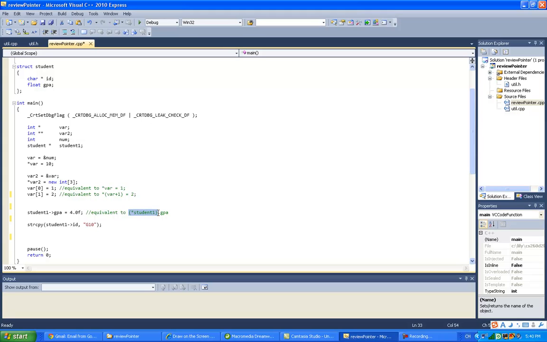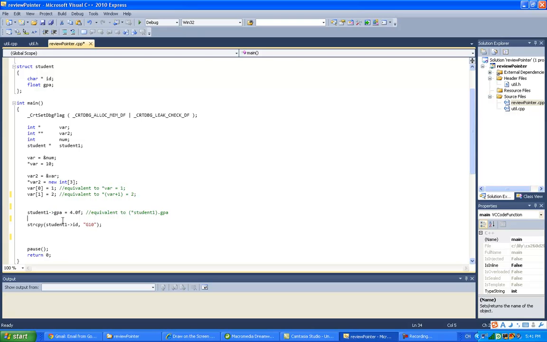You dereference the pointer, you get to the object, then you use the member access operator, the dot, to access the GPA field. Now this arrow is just a shorthand notation for first dereference, then parentheses, then dot.